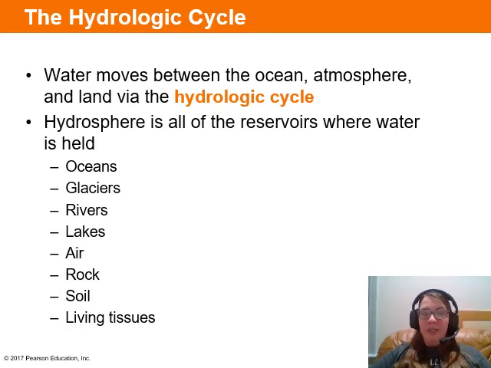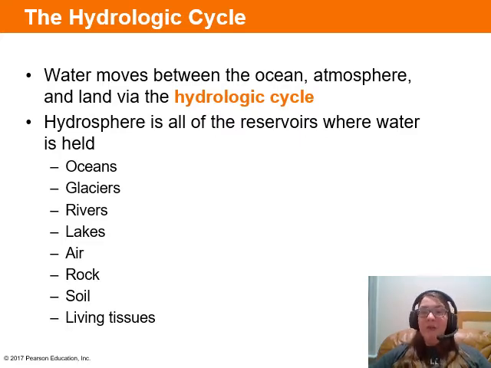It's safe to drink. So the second largest reservoir on our planet are glaciers. And glaciers are just massive chunks of ice. So think about Antarctica or Greenland, some of the largest glaciers on our planet. But when water is stuck within glaciers, it's actually stuck. It's not going to be able to move to another reservoir until that glacier melts back into liquid water. So again, as humans, we're concerned with finding fresh water that we can drink. It'd be very difficult for us to go to Antarctica, get a big chunk of ice, and then bring it back to Florida to have drinking water.